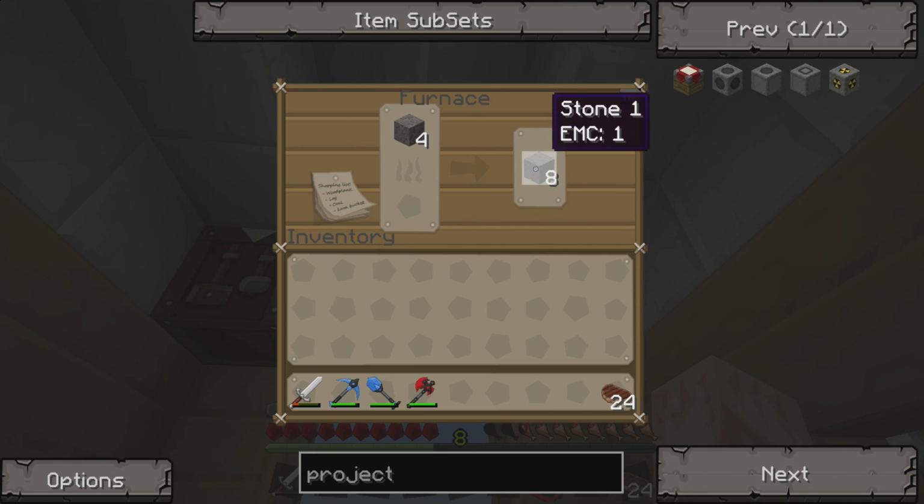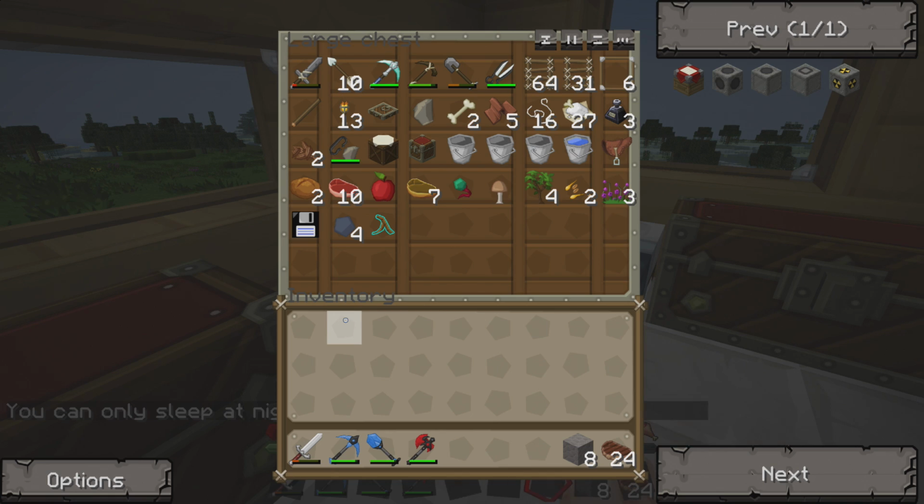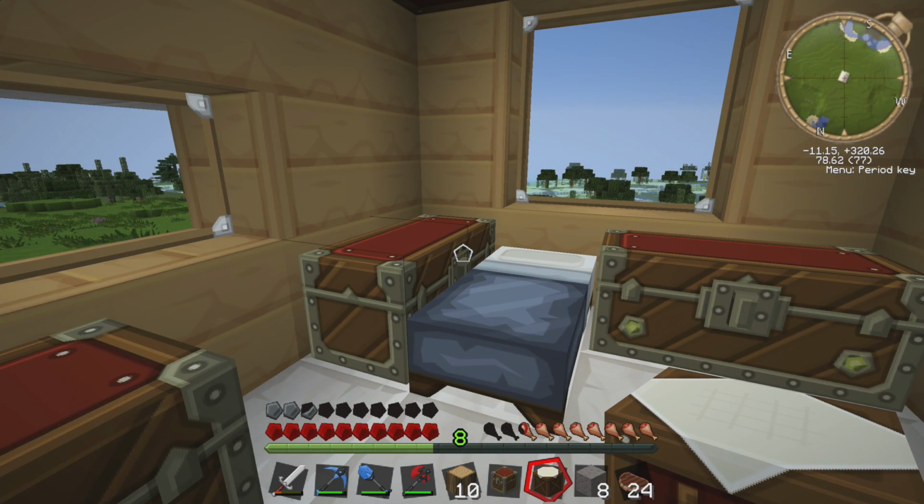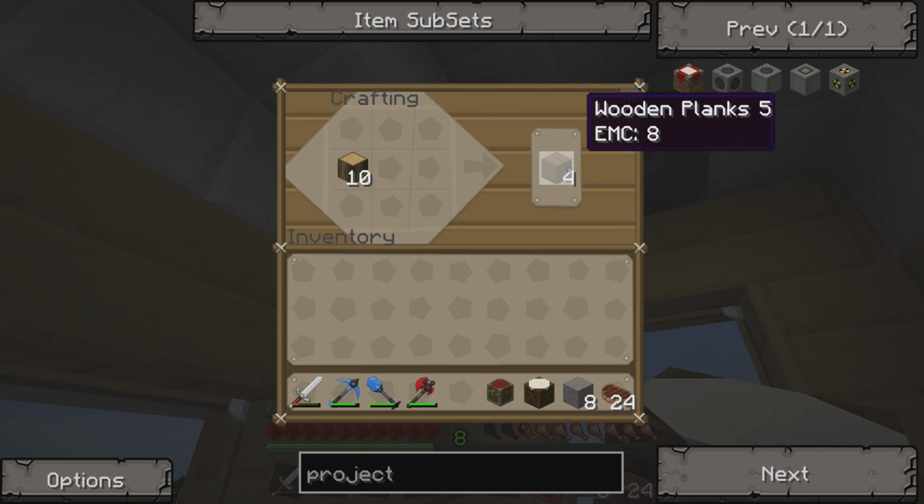So I already cooked up a bit of stone, a bit too much really, but you can never have too much stone. We've got a crafting table, a chest, and somewhere around here we should have some planks. Although we are running low, we've got some extra wood. And in fact, let's use our ugly wood, because what good is that doing us? We're not going to build with it.